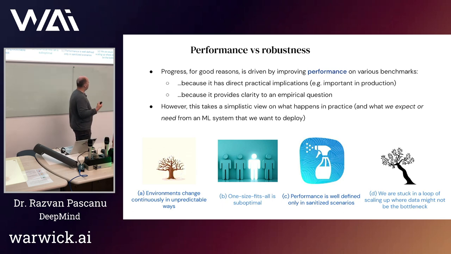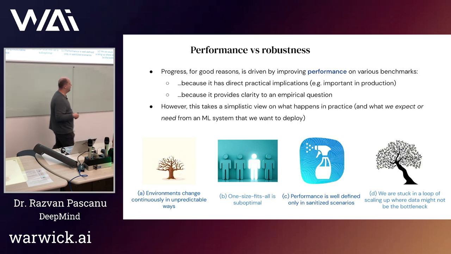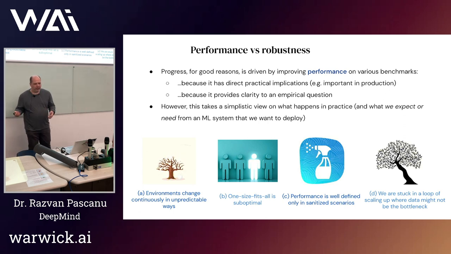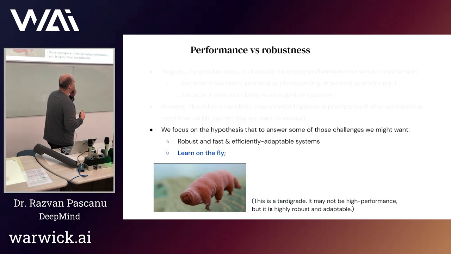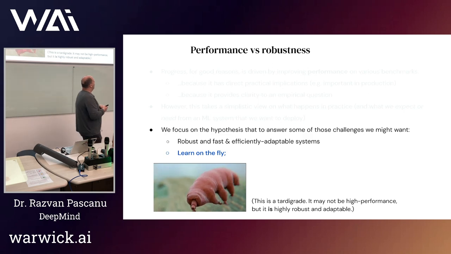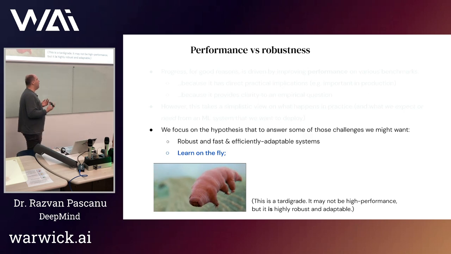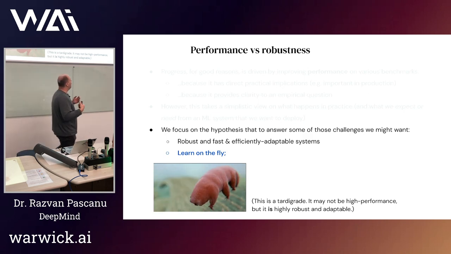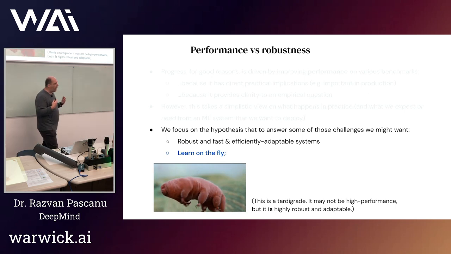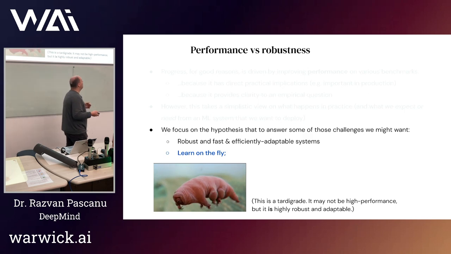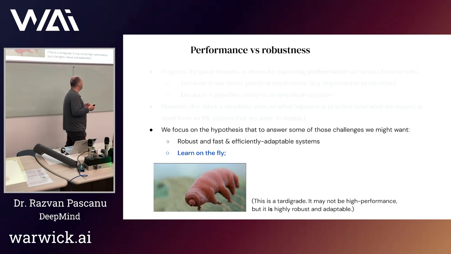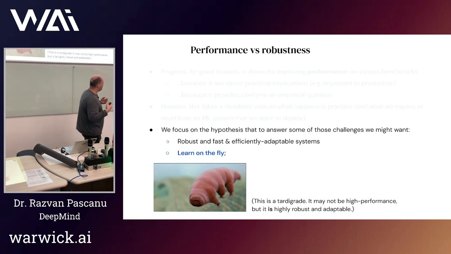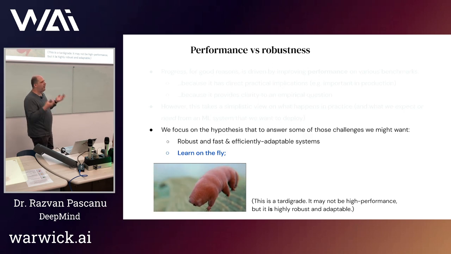When we focus on performance, we end up stuck in this loop of scaling things up, where data is not the only bottleneck — we have compute bottlenecks as well. The argument I'm trying to make is that we might want to switch to thinking about systems that learn on the fly, systems that can continuously adapt. By switching to this, you change the perspective a little bit, and that might help resolve some of these issues. It's not going to solve all problems, but sometimes when you switch perspective, things happen.